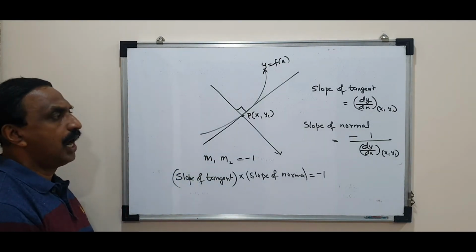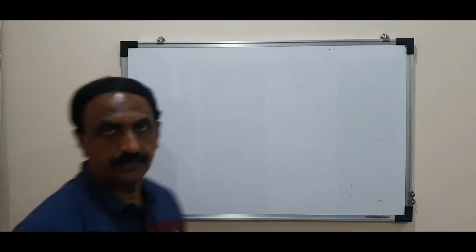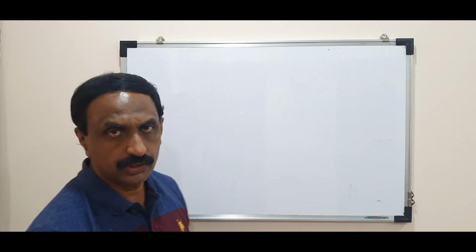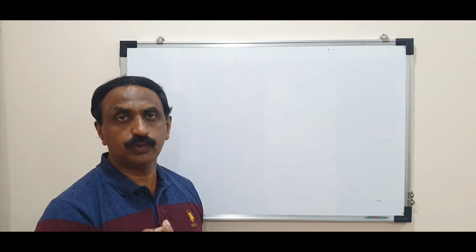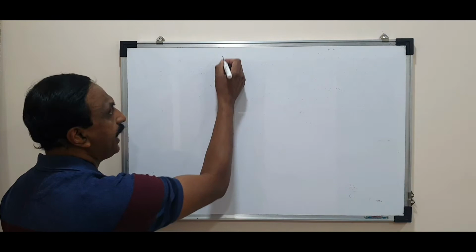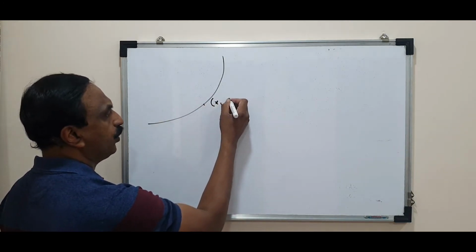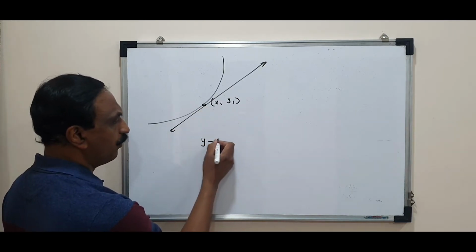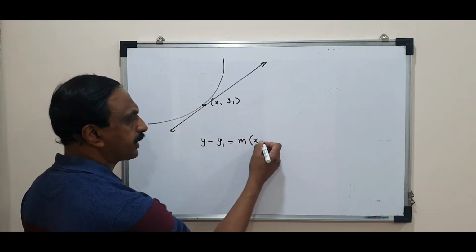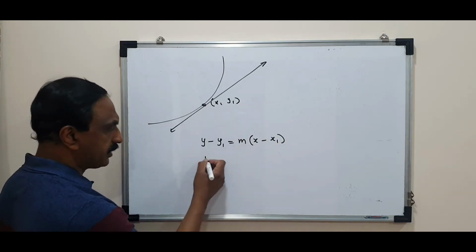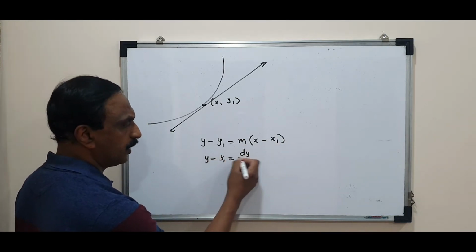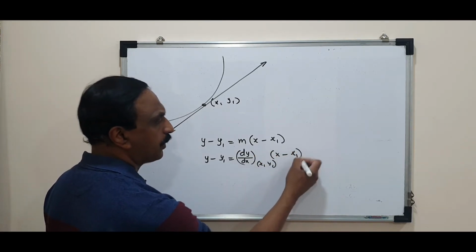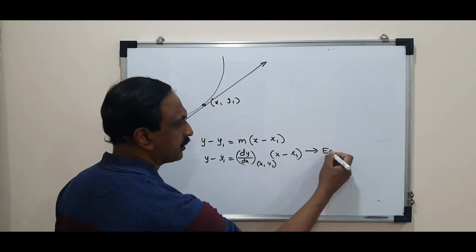Now we need to know how we calculate the equation of the tangent. Equation of tangent is calculated by using the slope point form, because to find the equation of any line we need two things, point and slope. So if we have a curve and a point x1, y1 over here, and we want to calculate the equation of the tangent, we'll use the formula y minus y1 is equal to m into x minus x1. And how will we get m? By using the derivative, dy by dx at x1, y1. So that will give me the equation of the tangent.